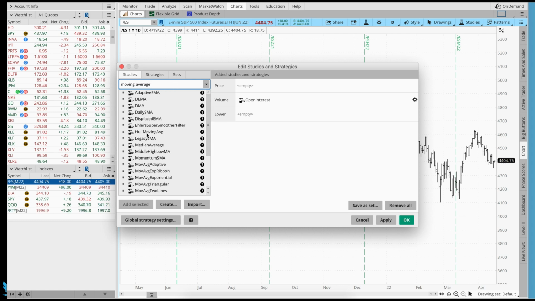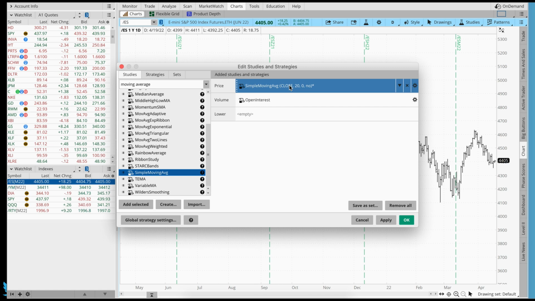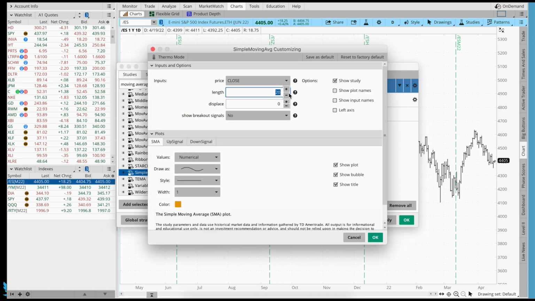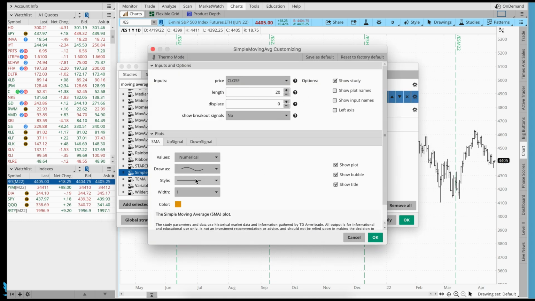We're going to do some moving averages. We're going to do simple moving average. Click over here. Over here, I do 8, 34, and a 200. So the 8, I use the purple. I'm going to click again over here. It's going to do a 34 period. And this one I have it as brown or something.